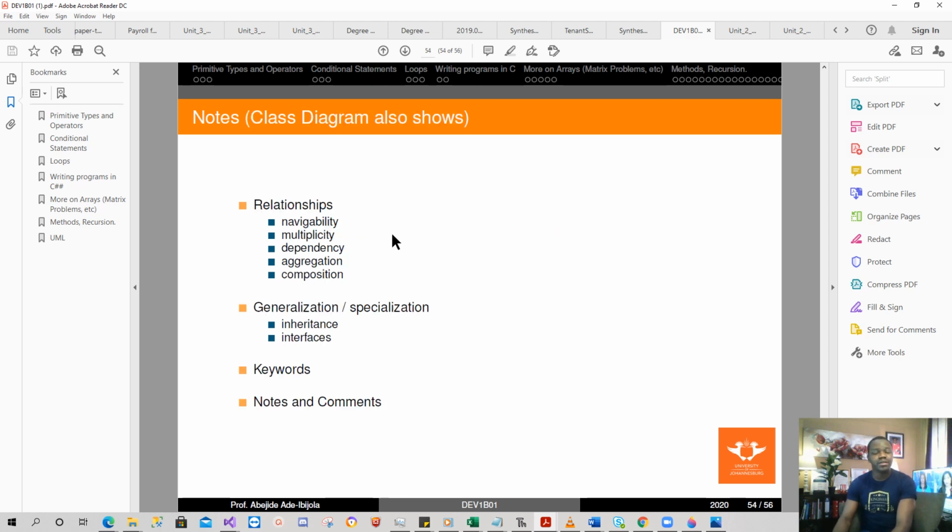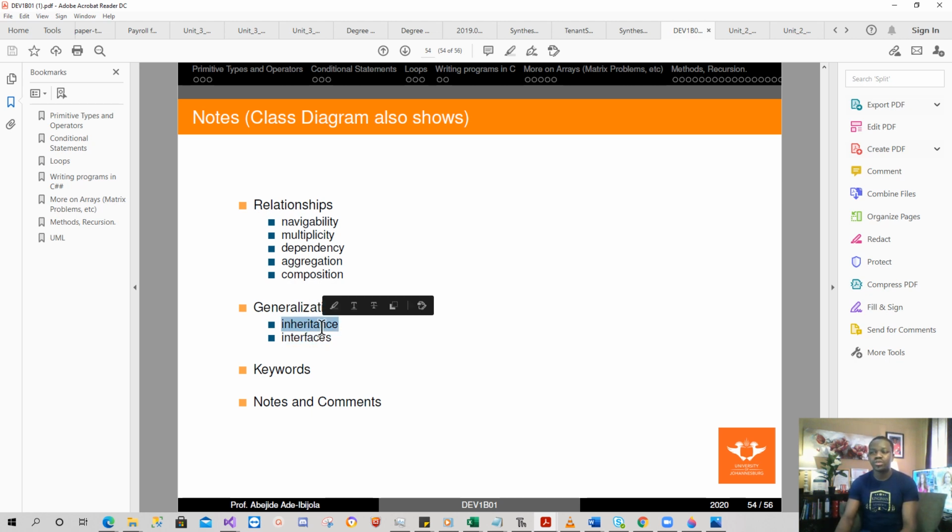Other things that can be shown with the class diagram are things like relationships. So if you have two classes and one is inheriting another one, that's called inheritance. You can show those things, inheritance. You can show navigability. How do you navigate from one class to another? Multiplicity, and these are things that are part of your reading, so please read about them. They will not be in any of your labs. However, it's nice to know about it because it constitutes knowledge for you in the space of object orientation. And also you can go to interviews in the near future where people ask you questions about this.